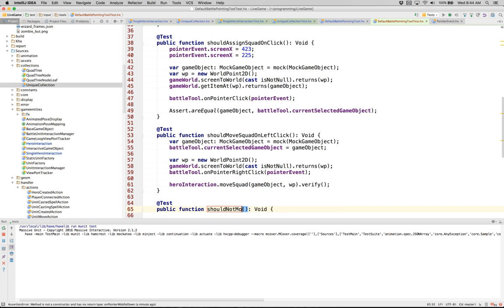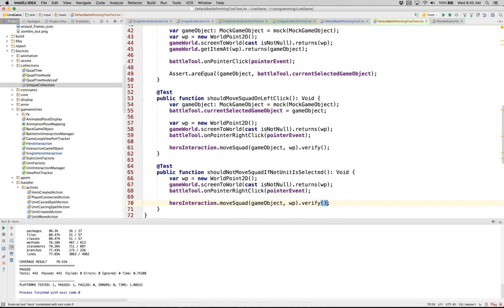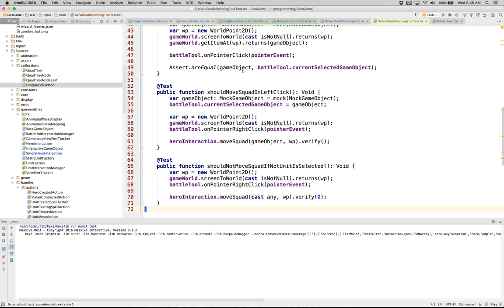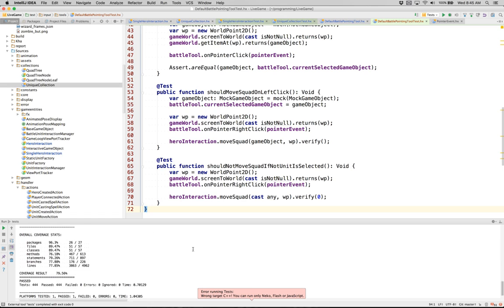Test. Should not move squad if no unit is selected. There we go. I'm going to do this, and simply verify 0. And all. Or actually, it's being cast any. So that's a pass. Let's run it again because I made a change. There we have it. Nice and passy now.